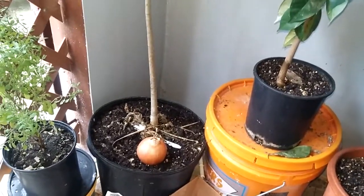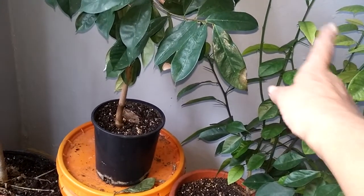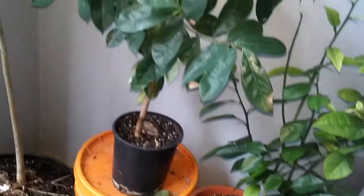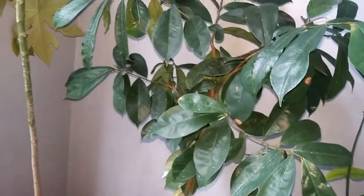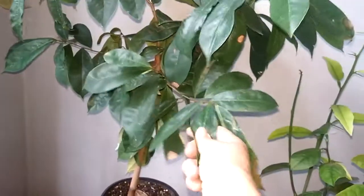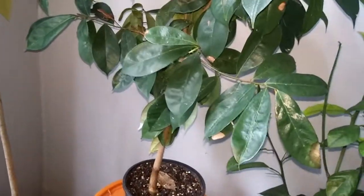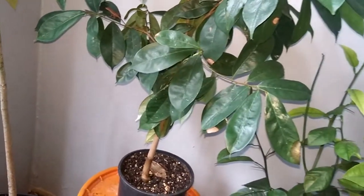Hi people, this is Nettie again. As you can see, I don't know if this is grapefruit or lemon — I'm stuck with that. But I put another baby lemon seed and it got this big. This is my mystery fruit. They say the fruit is gorgeous, but I think it comes from the Cyprus family because they smell almost the same, but they're not. They told me this is not that one, so a lot of people confuse it for that, but it's not.